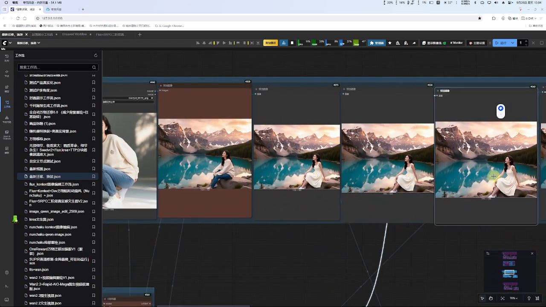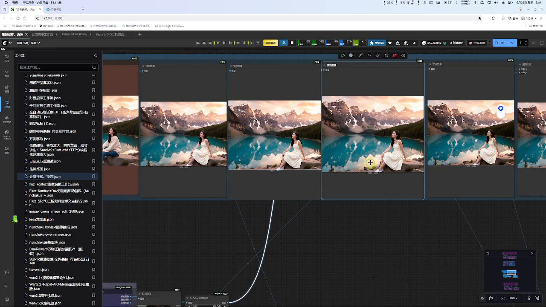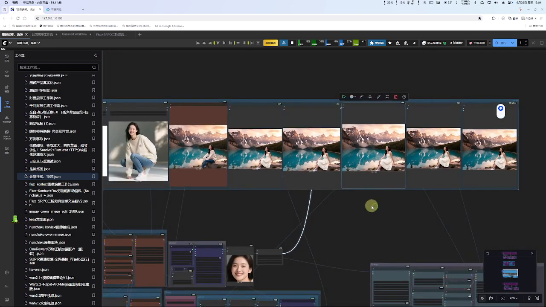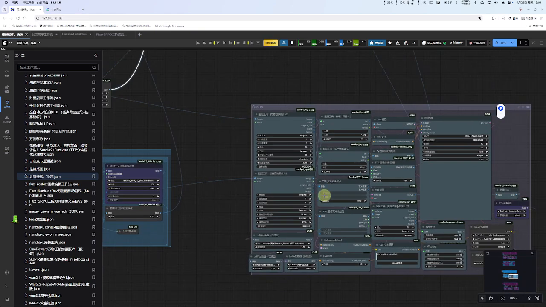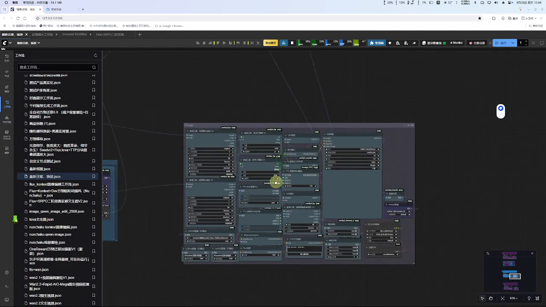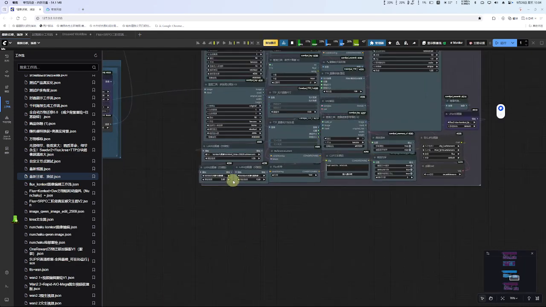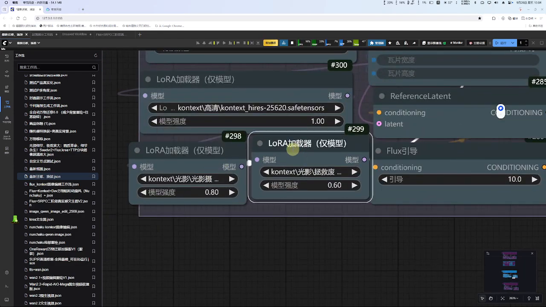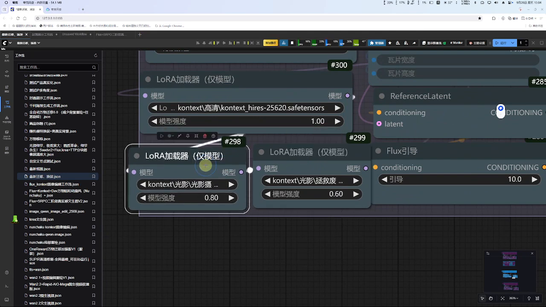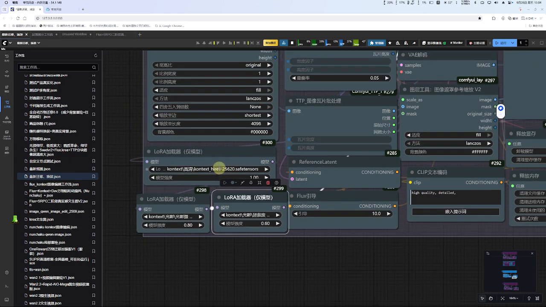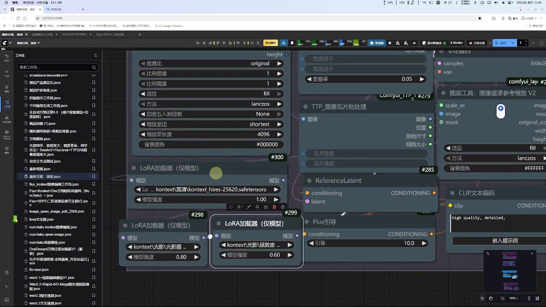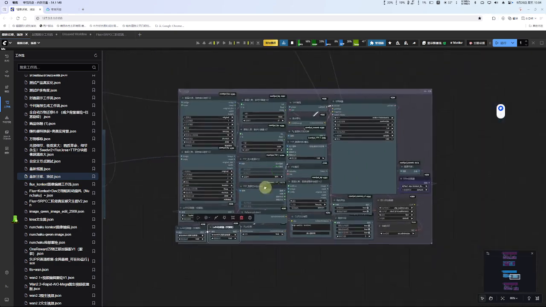In fact, to this part, some of our operations have been completed. I added a context enlargement behind it, including the fusion of light and shadow, and a new enhancement was made. This means I added these LoRAs. You can also change some LoRAs according to your needs. Then I still use a higher-definition LoRA here, and a high-definition lossless amplification was performed.